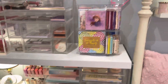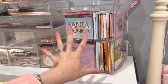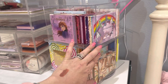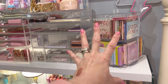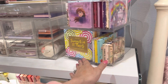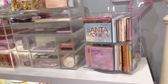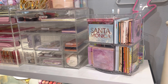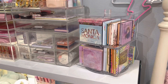And the last one — this is the star of the show. Check this out, you guys — it's a carousel turntable display case. It is so cool. I've gotten a lot of questions on where to find these. I do have a video where I put all my ColourPop palettes and organized them in this acrylic — I will link that down below. I was so excited when I got this in the mail. It does not squeak and it holds all my ColourPop palettes very well. I have yet to find where they sell these new — I kind of just lucked out with this one on eBay.